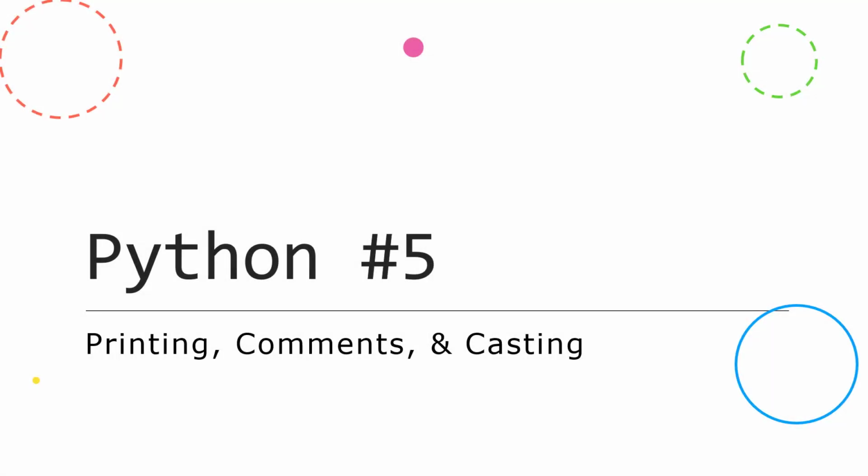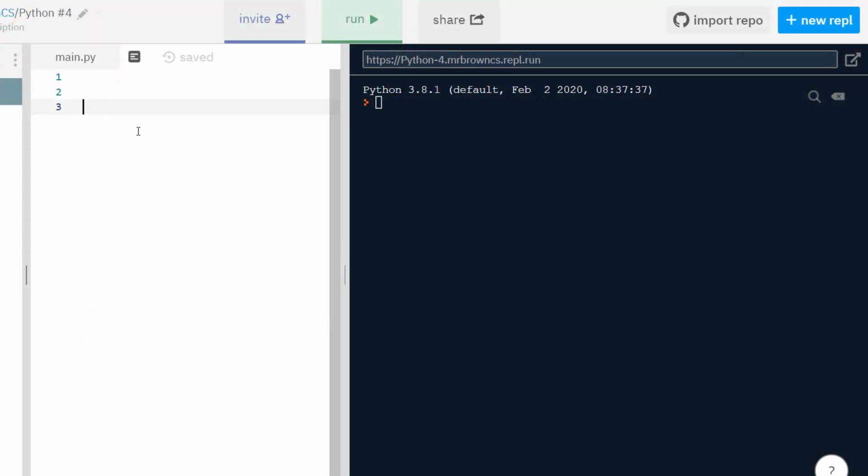Hey, in this fifth video, I want to talk about printing and how we can output stuff to the user. I would also talk about comments and casting as we go. I would also like to start transitioning away from the interactive mode, which is really, really useful for just playing around and getting used to things, and we'll still use it at some point. But I want us to use script mode because we want to be writing proper programs which we can download and run. So I'm going to keep using Replit, but you can also do this in the shell.